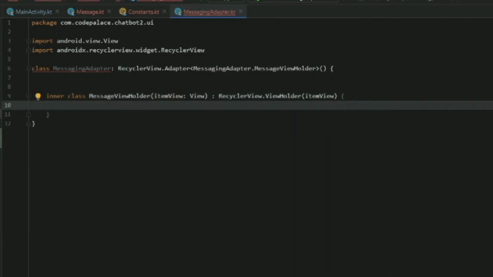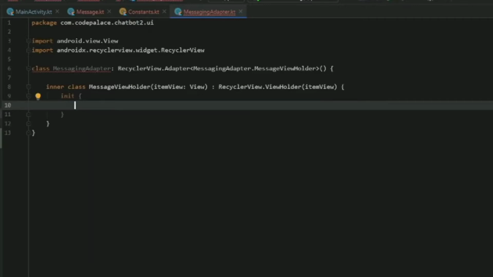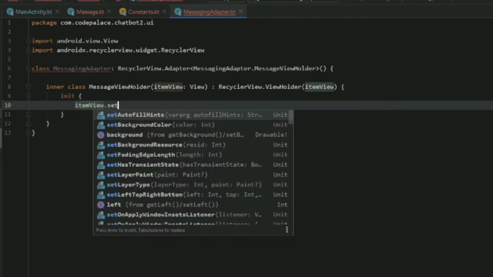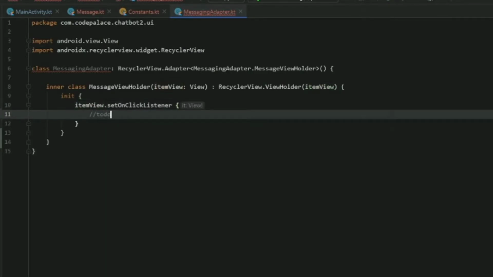And the reason we turned this into an inner class is because we wanted to execute some further logic, such as removing items from the recycler view once we click on them. And I'm going to be placing the delete queries inside here. So inside here we're going to create an init block, and inside this init block we're going to get the item view, and we're going to set an on-click listener for that. On-click listener. And then we'll go ahead and add some code to this just in a moment.